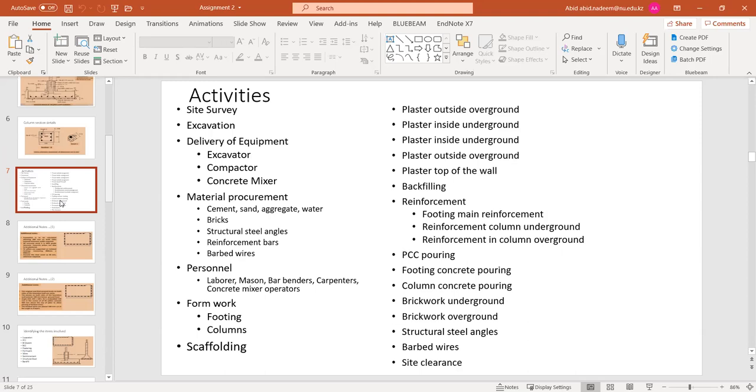Is it correct? Hello? So what I am saying is that after the pouring of the concrete bed, the brickwork and the work for the column footing can start simultaneously. Do you agree with that? There is some constraint. The brickwork should be constructed on top of footing at the section where they meet. And because of this, maybe it would be better to start footing first and then construct brickwork.